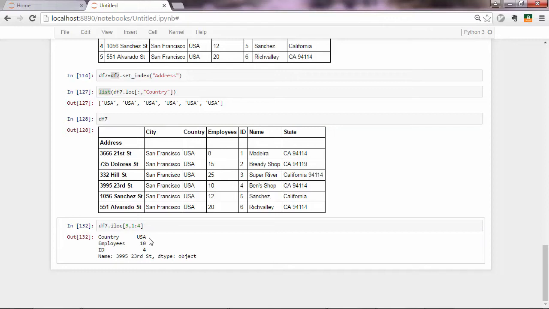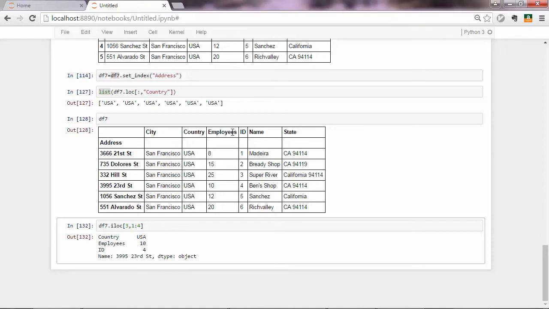Now we have one more very useful kind of indexing, and that is combined indexing. So in certain scenarios, you might need to access a portion of rows without having to pass names for the rows. So you want to access rows based on indexing, based on their position. But on the other hand, you don't want to access columns based on positions. You want to access certain columns whose names you know about.